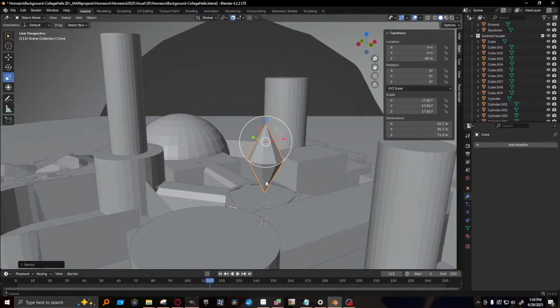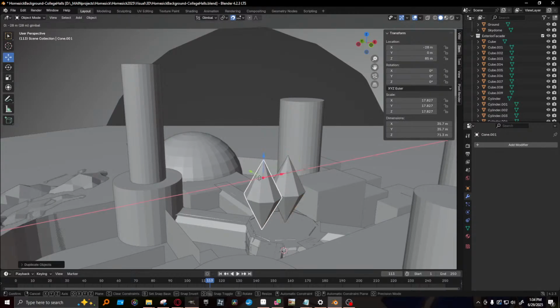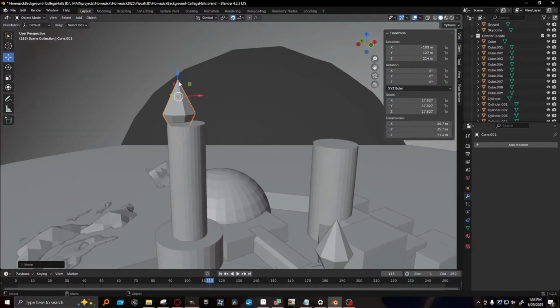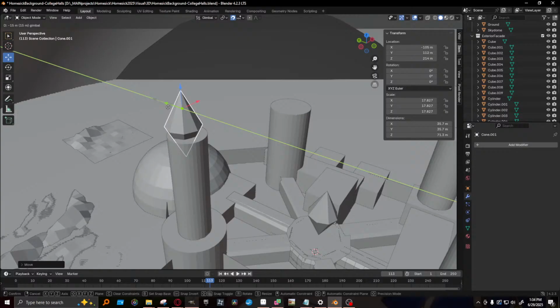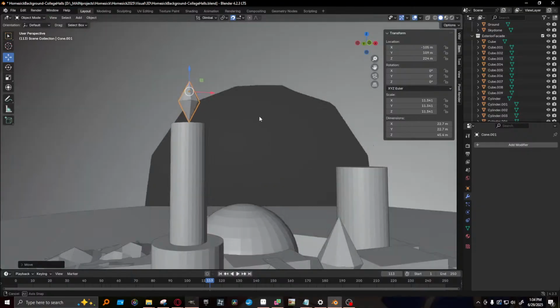Oh, that actually looks cool just right there. But where I meant to put it was up here. I'll make this one a little bit smaller, so you can just barely see it in the background.